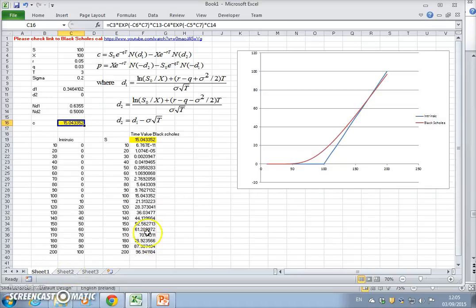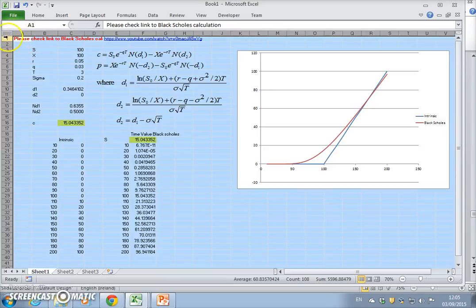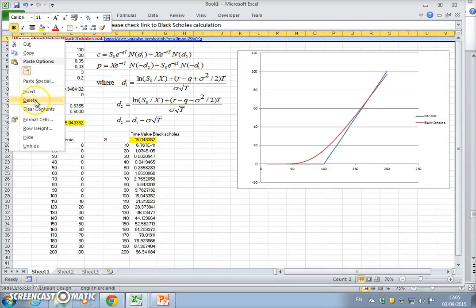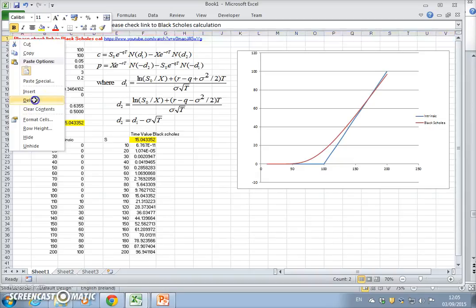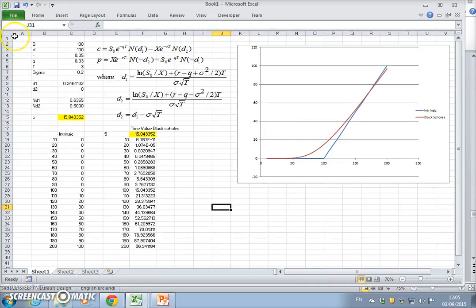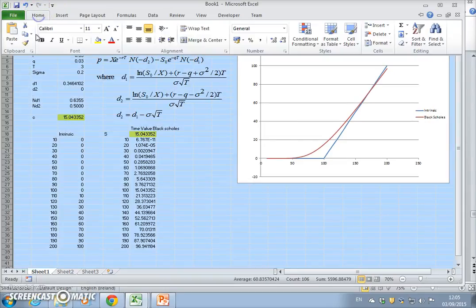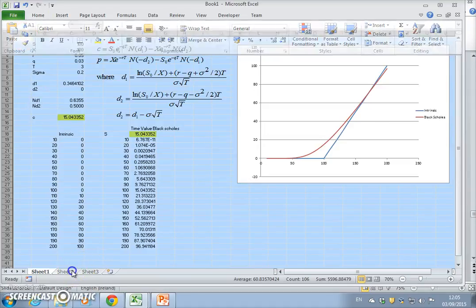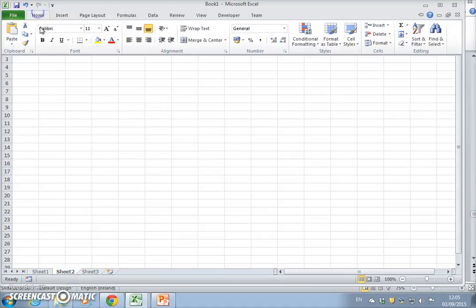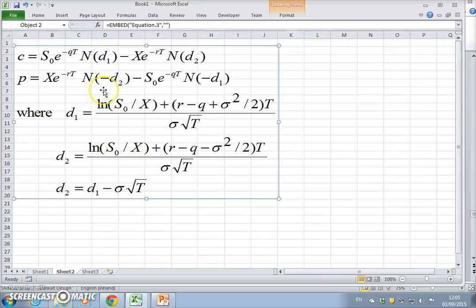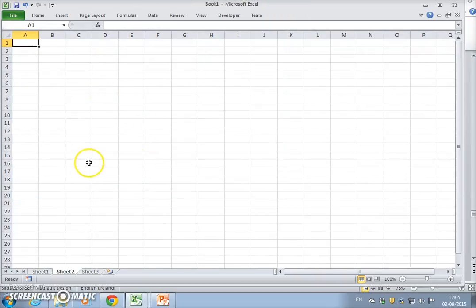We can extend the analysis a bit here. Let's just make it a little bit more visual. So I could copy, take the first row out. Let's copy this worksheet and go into a blank worksheet.